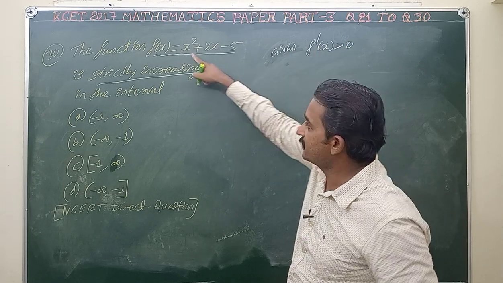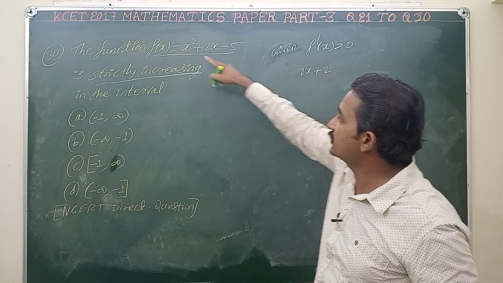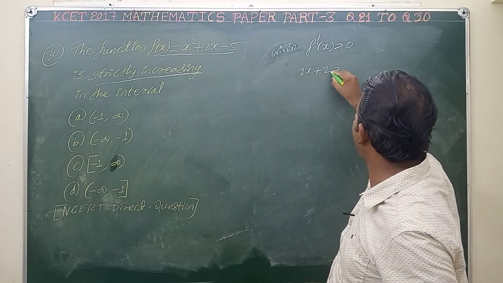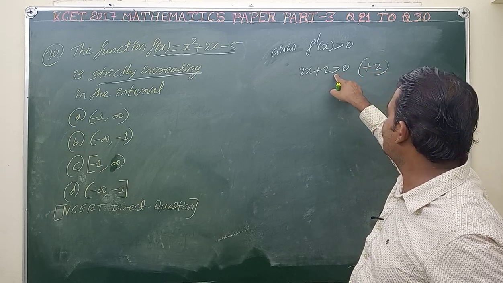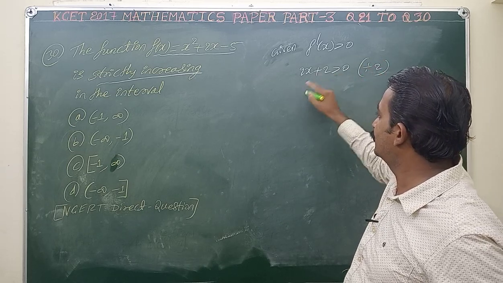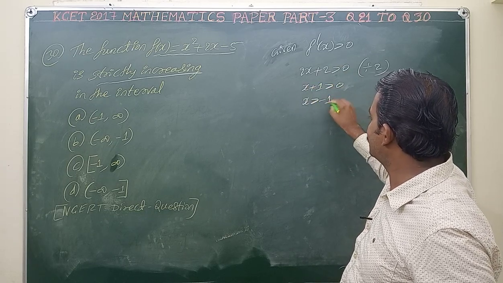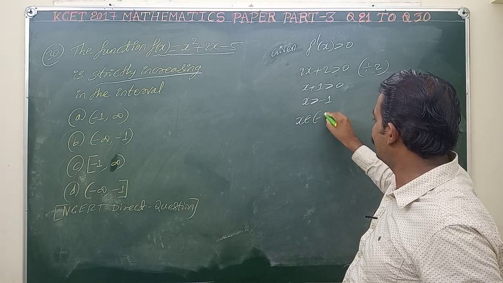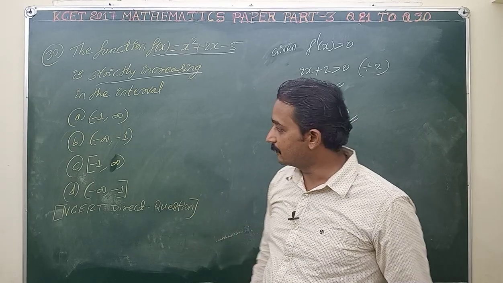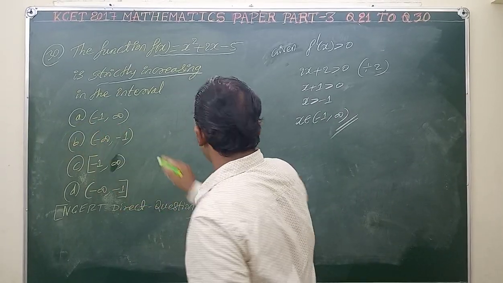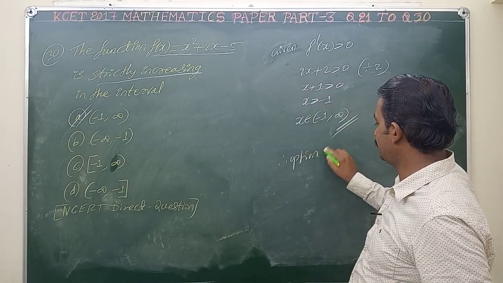So we have to find out f dash of x. F dash of x is nothing but 2x plus 2, differentiation of x square. 2x plus 2 greater than 0, divide by 2 on both sides. In a linear inequality the sign does not alter because a positive term is divided on both sides. X plus 1 greater than 0. X is greater than minus 1, nothing but x belongs to the open interval minus 1 to plus infinity. In this interval, this function is strictly increasing. So option minus 1 to plus infinity, nothing but option A, is correct. Therefore option A is correct.